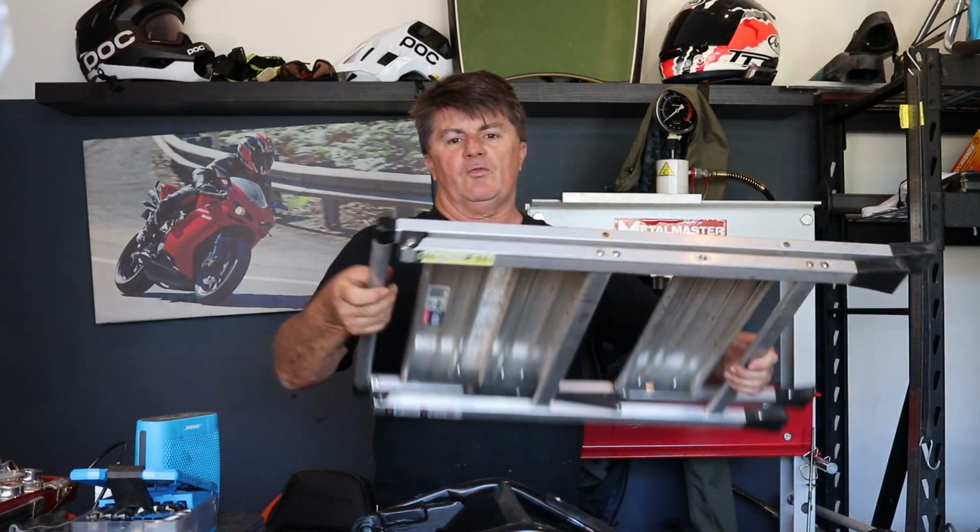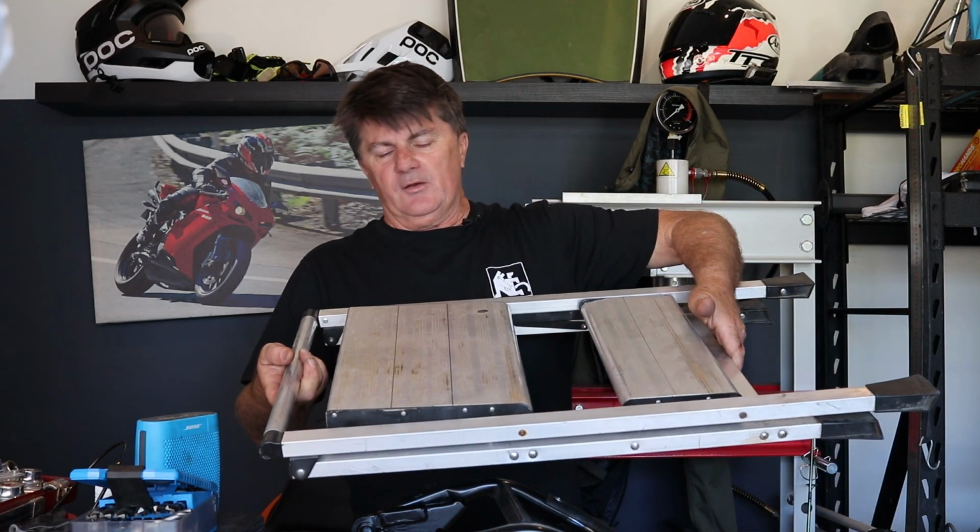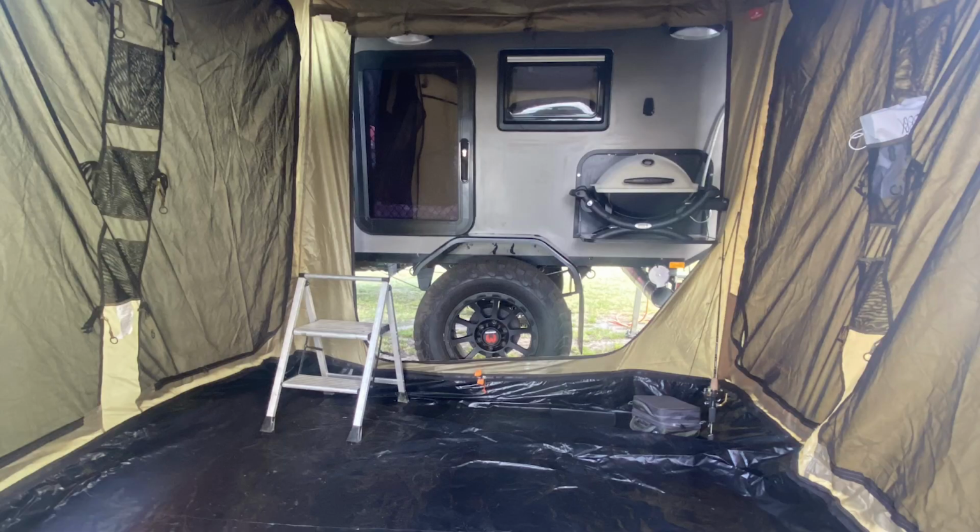For us, because this is higher, I've cut down a little step ladder. It gives us two steps, but you know what my thoughts are on this type of thing. It's carrying around something else. Where do we carry it? A lot of the time this just gets chucked down on the bedding, which I don't like at all. But it works okay with just the 270 degree awning out. It doesn't work that well if we have the room out.